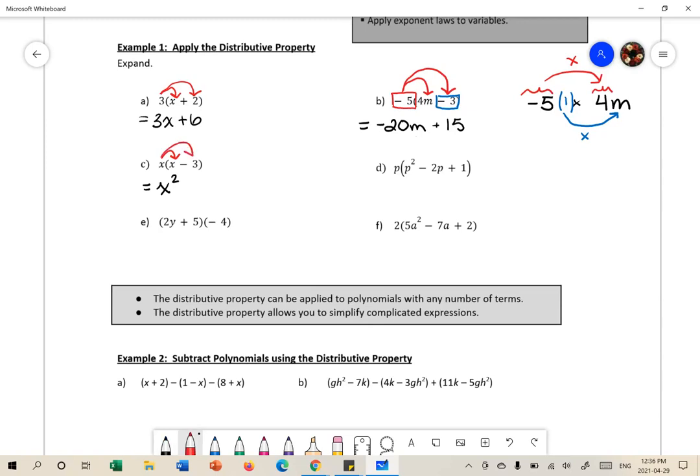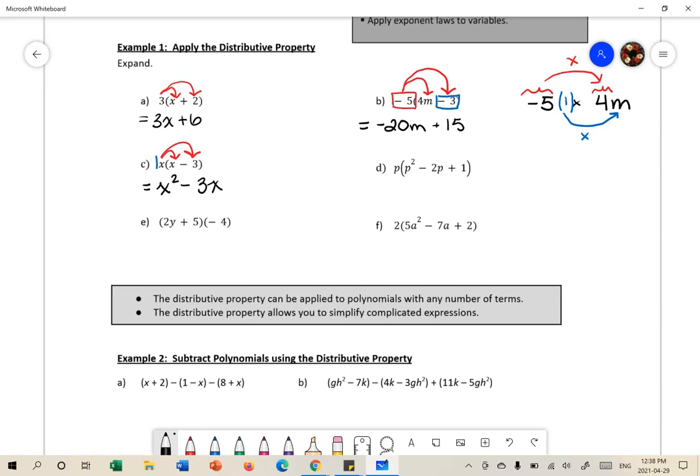And then x times -3 is -3x. So this x has an invisible coefficient 1 in front of it. So that invisible 1 is being multiplied by -3. So that's how we get our -3 value. And then -3 is a constant. It doesn't have a variable, but the x term does, and that's where this x variable comes from. We can't simplify any further because x squared and x terms are not like terms.